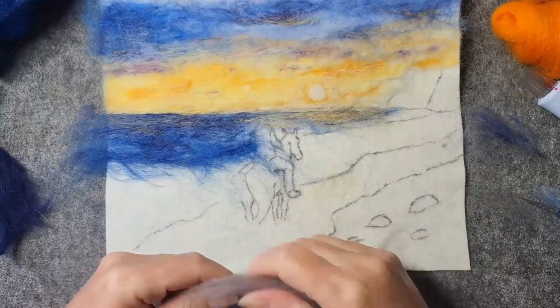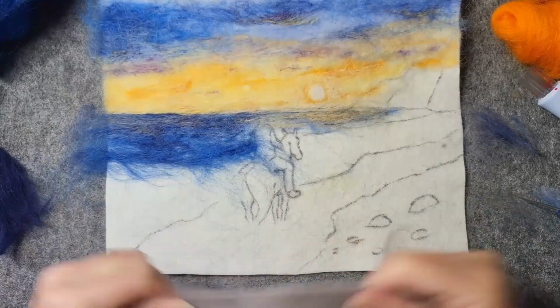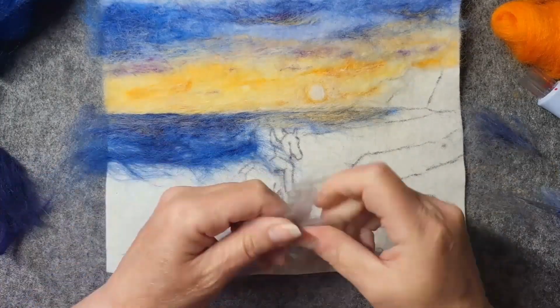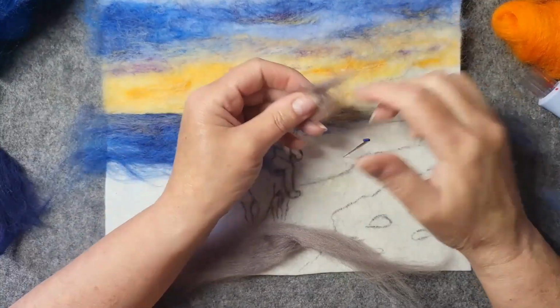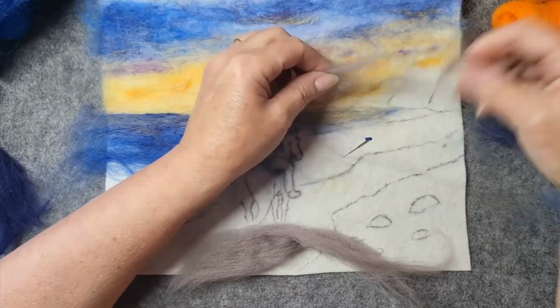This is one of my favourite colours for doing wool pictures. It does everything. I've done shadows, bricks, and now I'm going to use it because it makes a lovely distance colour for mountains.